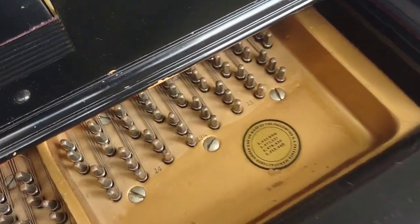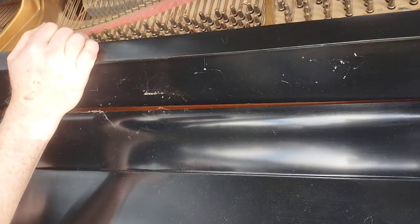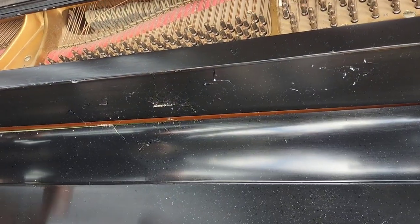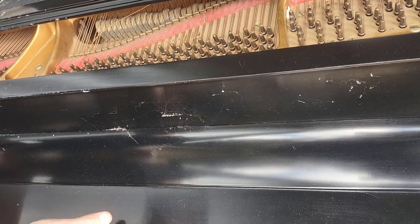Guys, let's see if we can get her moved. Oh, my Lord. This front piece is coming off. What's the deal with that? Because it's at an angle. Okay, there we go.